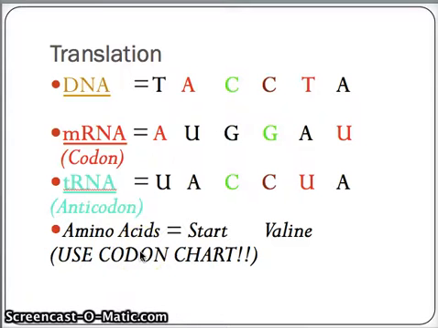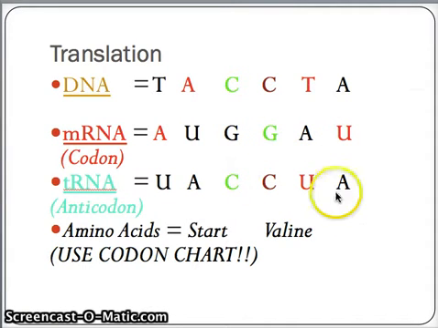Don't even look at this tRNA strand right now. We translate mRNA to amino acids, and you're going to do that using a codon chart. I'm going to give you one of those in just a second. Now, tRNA carries this cool thing called an anticodon. All you need to know about an anticodon is that it matches the codon. It's basically just another RNA strand. So, A to U, U to A, G to C, G to C, A to U, U to A.